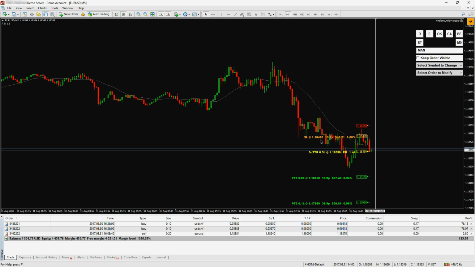Some traders like to split their orders from the very beginning. Say half the lot, half the order, they want to close at a very reasonable profit target, and the second order they want to let run for more profits. They can do that by specifying how much risk they want to split into how many orders. Let's move the parameters.